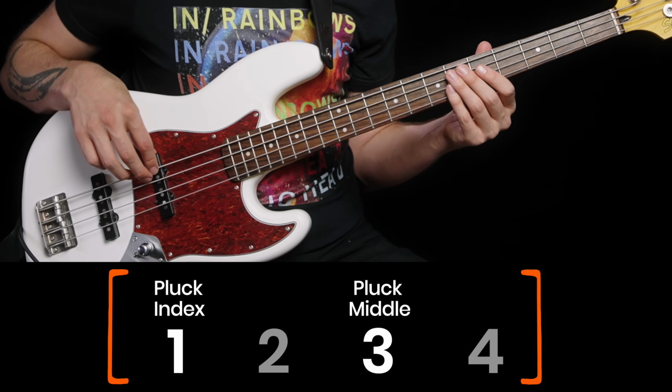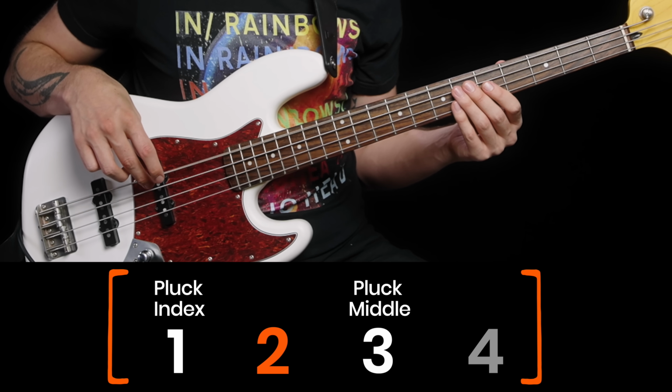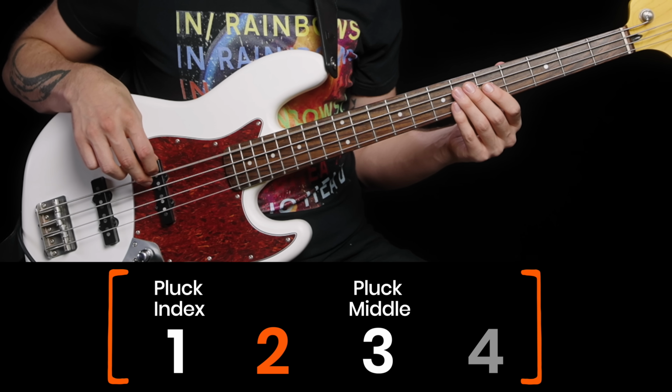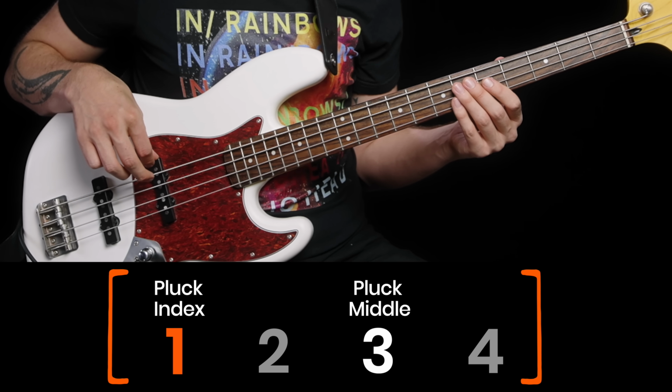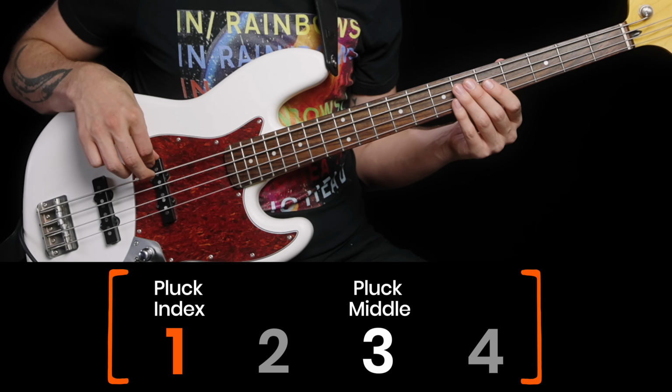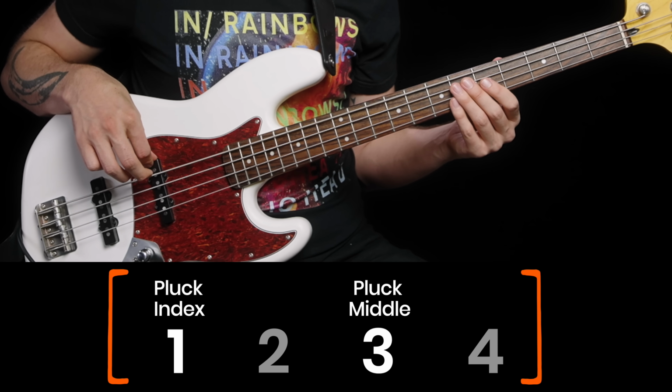1, 2, 3, 4. Index 2, middle 4. Make sure you're pulling across. Should be running into your thumb. 1, 2, 3, 4.